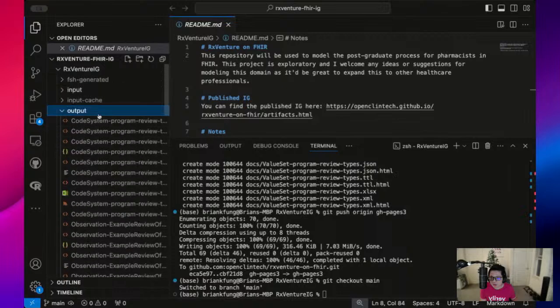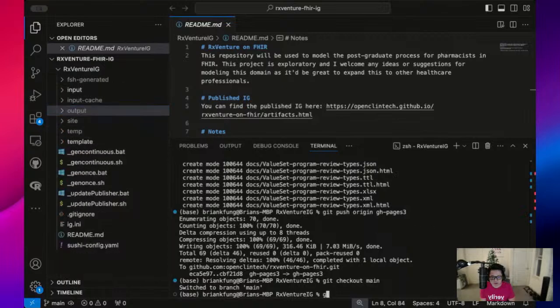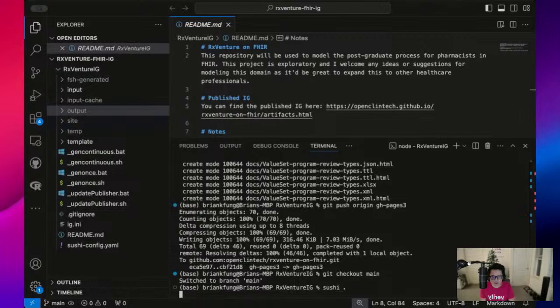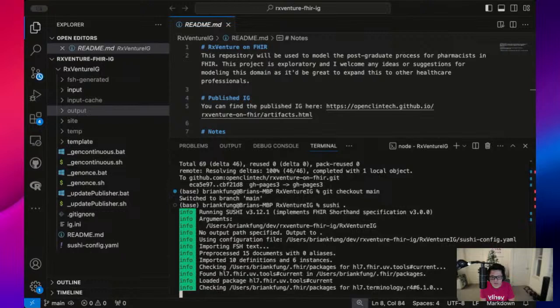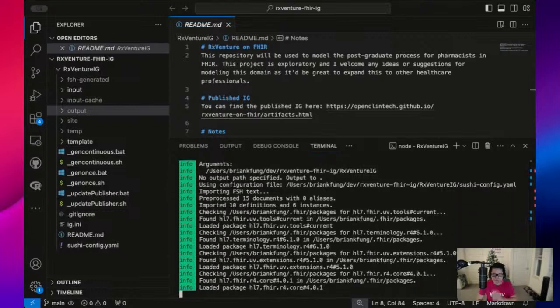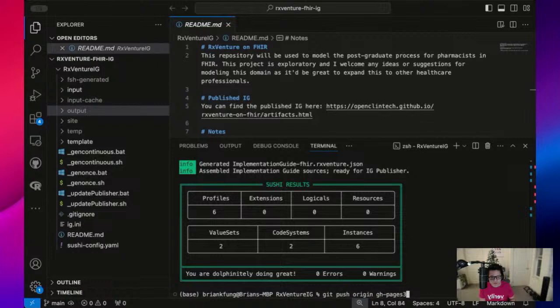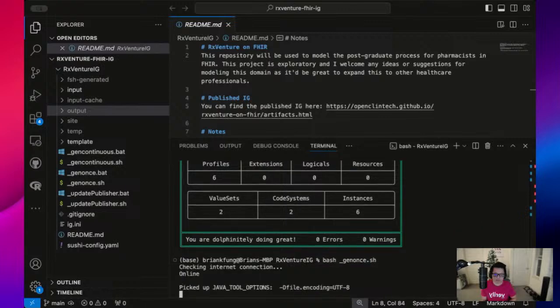I don't see an index in here either. Let's run this again. It's going to have to build again. It's probably something with the whole rebasing.